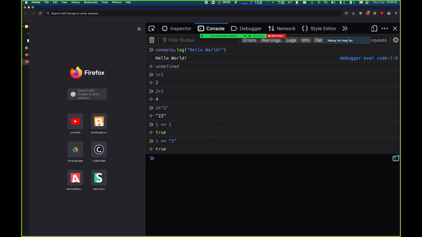People didn't like this behavior, but they said, we cannot change it because some people might have already relied on this behavior. So instead of fixing this, they said, okay, I'll make you happy, we introduce a triple equality sign. This one checks for type. So if the value is the same but the type is different, it is false, but only if it's a triple equality.